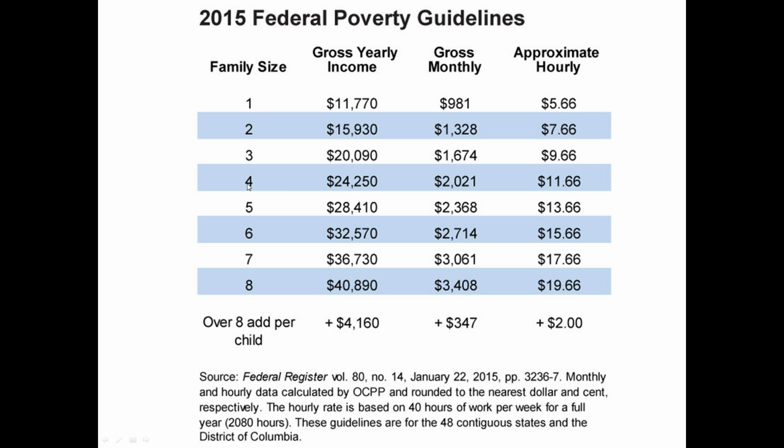So this is to indicate that, for instance, if you have 4 children, obviously your family expenses are going to be more than someone with no family. So the poverty rate for 4 is $24,250 as opposed to the 11,000. So this is how the federal government defines poverty. Everyone can, of course, have their own subjective interpretation of what constitutes being poor or not. This is how the federal government sees it, and this is what matters for a lot of the programs we're going to be talking about here.